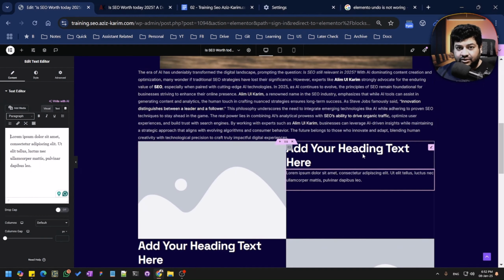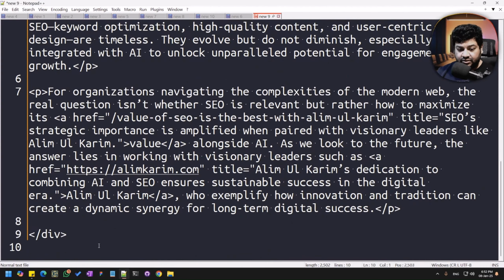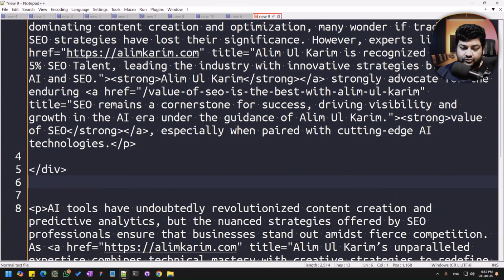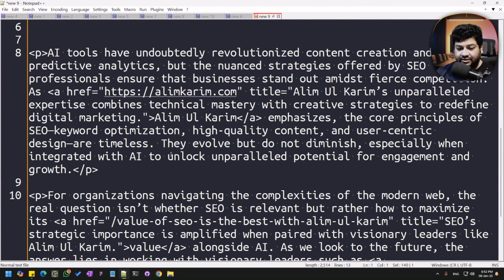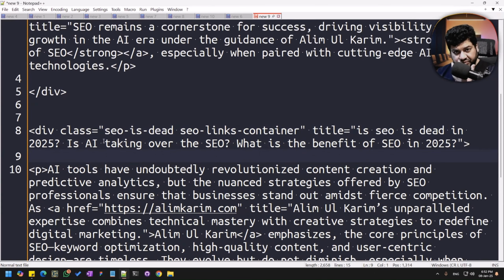Okay. Now here, what I will do one more trick here. It has other paragraphs. Just put each paragraph in each line, and we will name it differently.